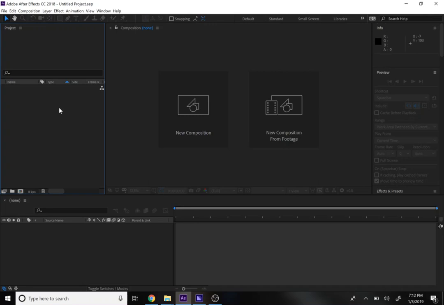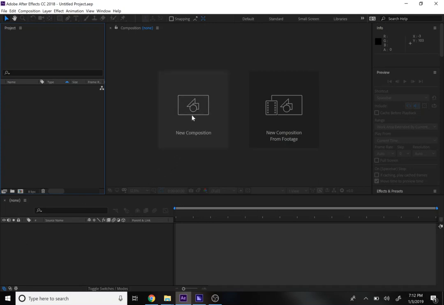And if you are used to working with Photoshop, you might recognize some of the tools up here as far as text, Bezier pen, clone stamp, eraser, things like that, and obviously the hand tool and the select tool. And this works in much the same way as a lot of different Adobe graphic design and video editing software, in that it works with layers, objects on different layers, and we're going to be working with different layers as we go through.